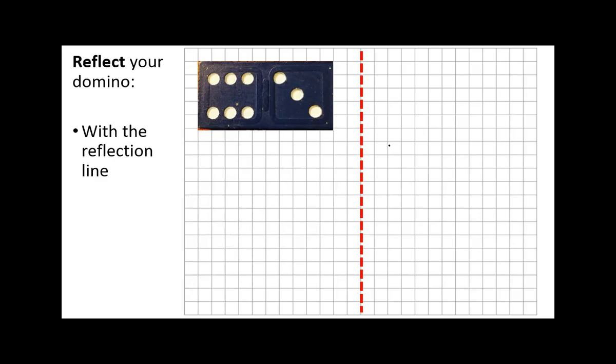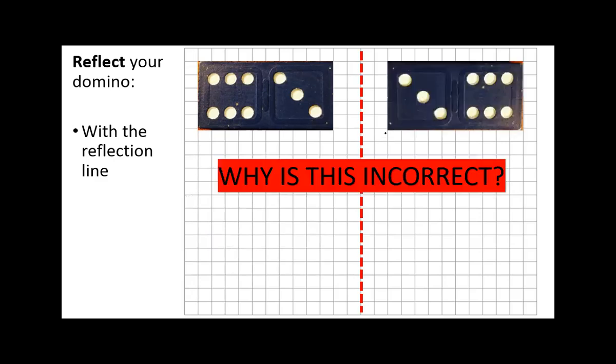Now, first off, I'm not going to make you guys draw this. I just want you to pay attention to here. Why is this one incorrect? Why I've done what I've done here. The 3 is the same way, right? That's absolutely right. The 3 is the exact same way.